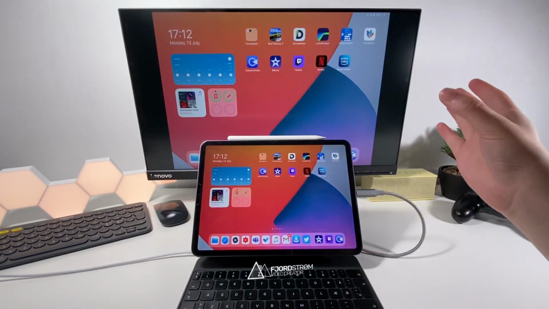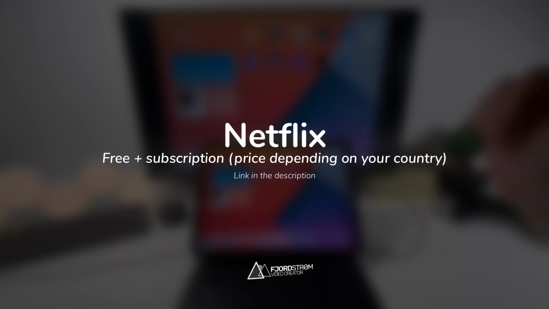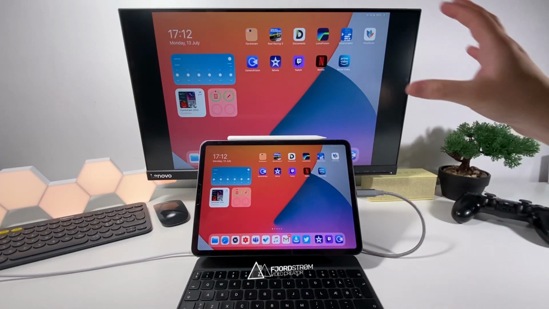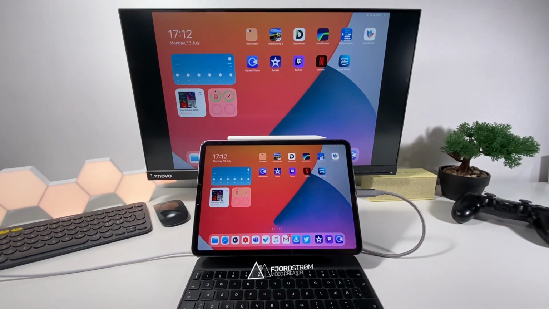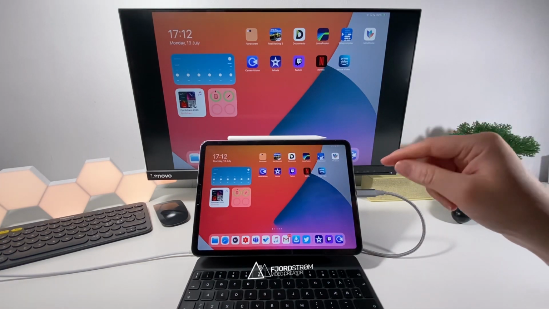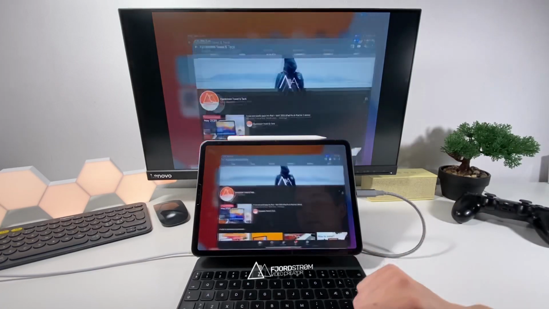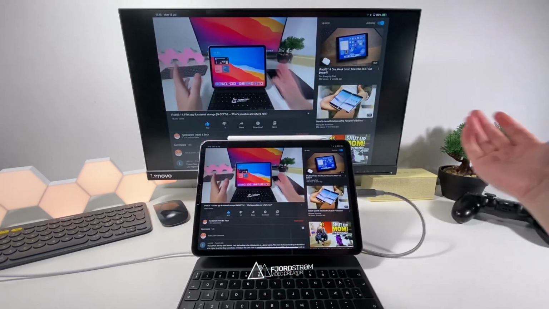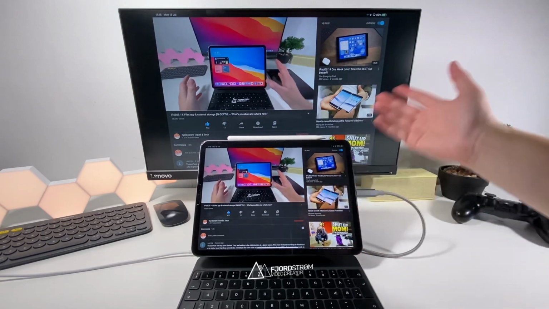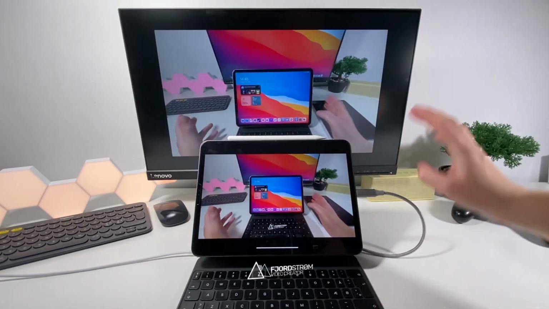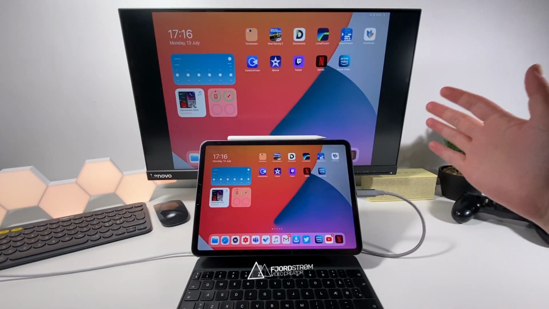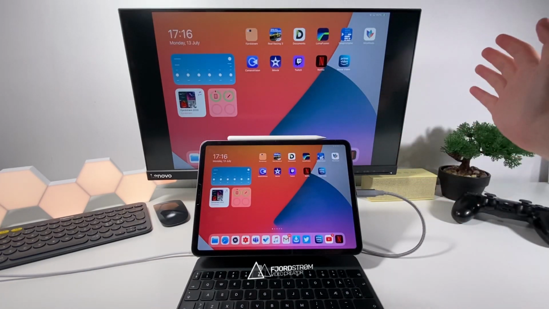Now, of course, it also works on Netflix, which is number 10, and Prime Video, number 11. Not all video apps take the whole screen, but Netflix and Prime Video gladly do. So that's good news. Now, it's actually very sad that the YouTube app doesn't do it. So if you open YouTube and you just play one of your videos, then you just get the same view. It just mirrors. And if you open it in full screen, then you get this, black bars all over. So that's very sad.